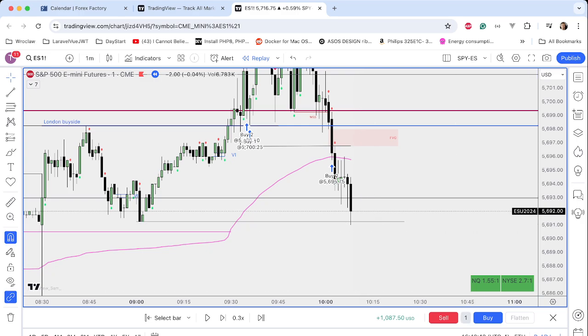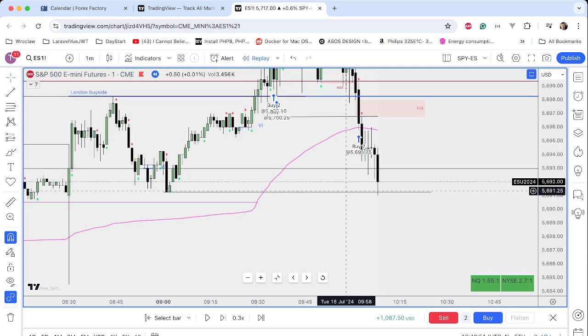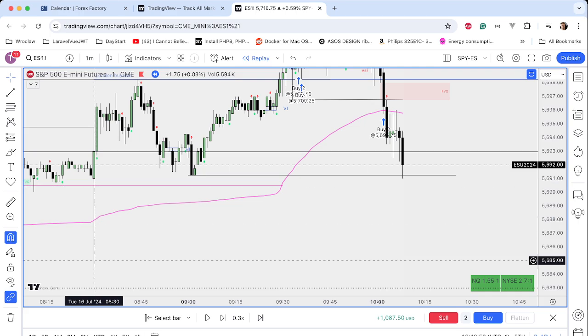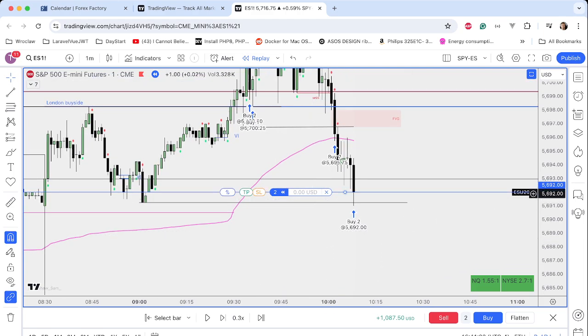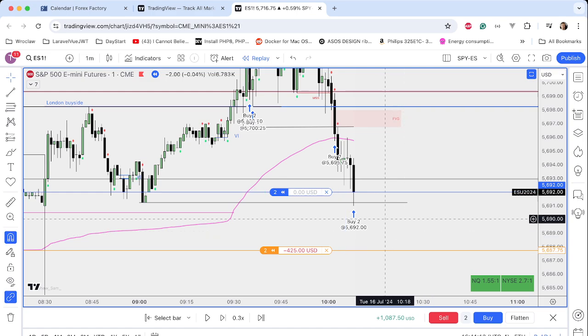But I'm going to go long now because most of the time it's going to push higher. I don't think we're going to drop lower, because we already cleaned that liquidity with this drop. So I just go long here. You're going to ask me where's my stop loss. This can go 3 points lower, so somewhere here. And I will add if I'm right.